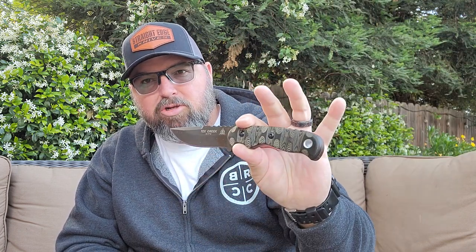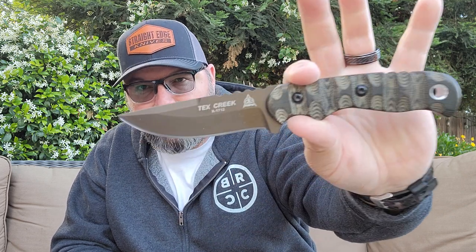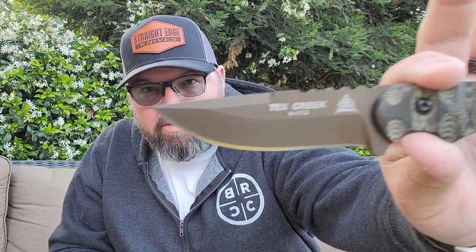This one has Rocky Mountain Tread. Originally it was the original color, but I actually sent it in and had them do the bronze Cerakote. It came out really nice - it looks beautiful to me. What I wanted to show you guys today is I have three of the Tex Creeks: the regular Tex Creek, the Tex Creek 69, and the 20-year anniversary model. Some people are like, well, what's the difference? So I figured I'll show you guys.